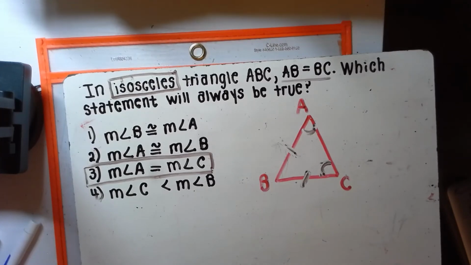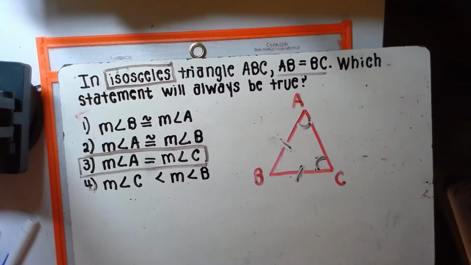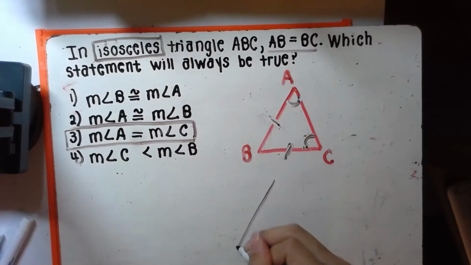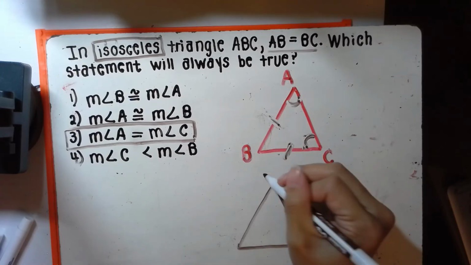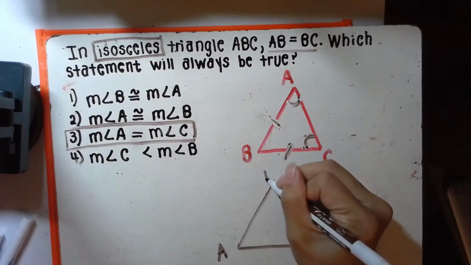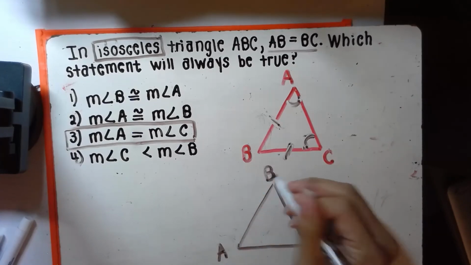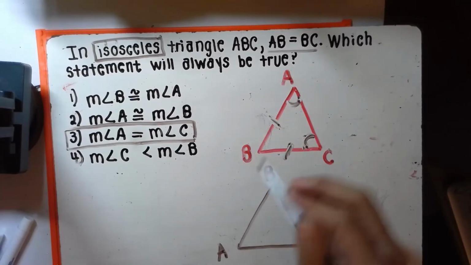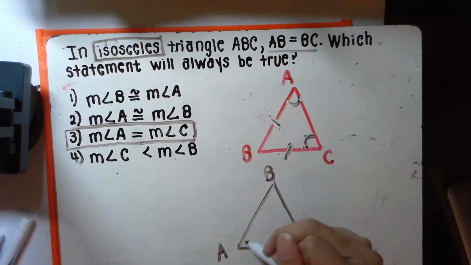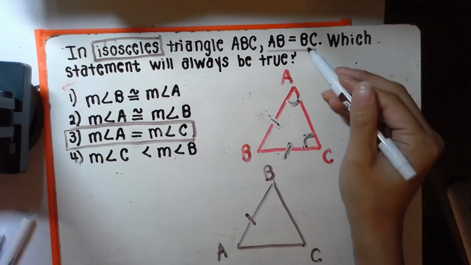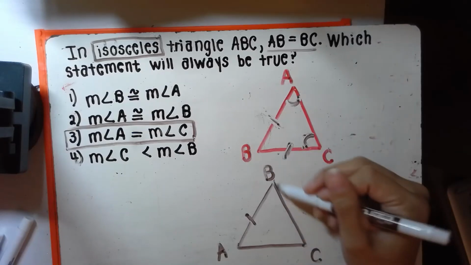Now, if you want to stay and continue watching this video, I'm going to draw it again. But this time, maybe it's easier to see. If we started at A here, and we went clockwise and labeled it as A, B, C. Now we can see that if I drew my tick marks at AB and then BC here.